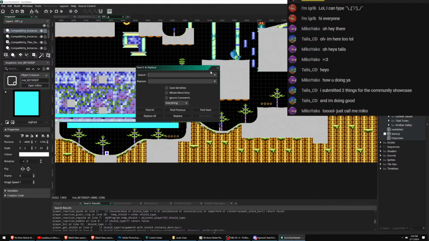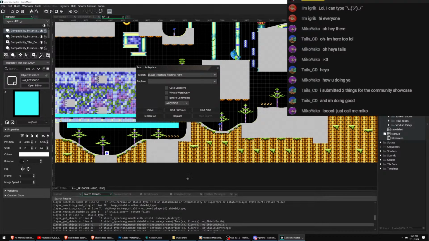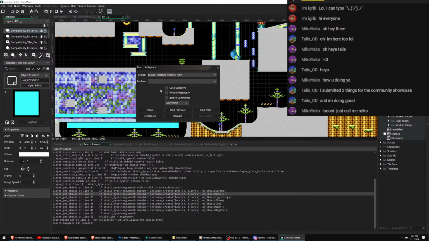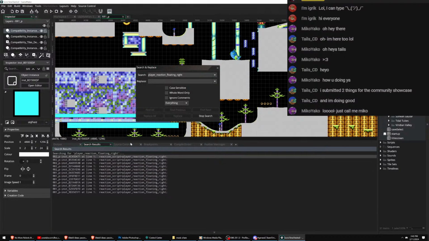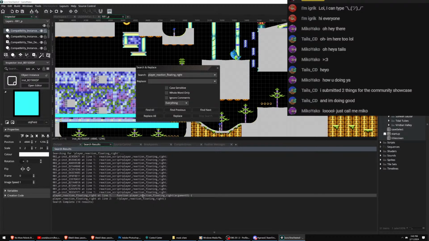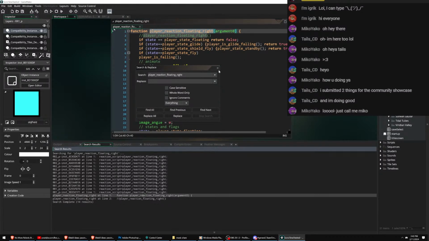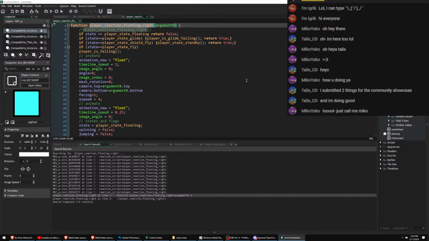So now let's find those scripts, and it's honestly easier just to search rather than dig around in the folder. Find all. There it is. And again, we're just going to do a couple checks here.